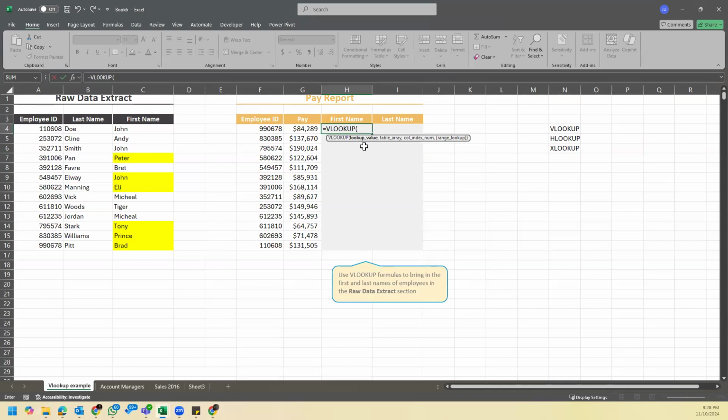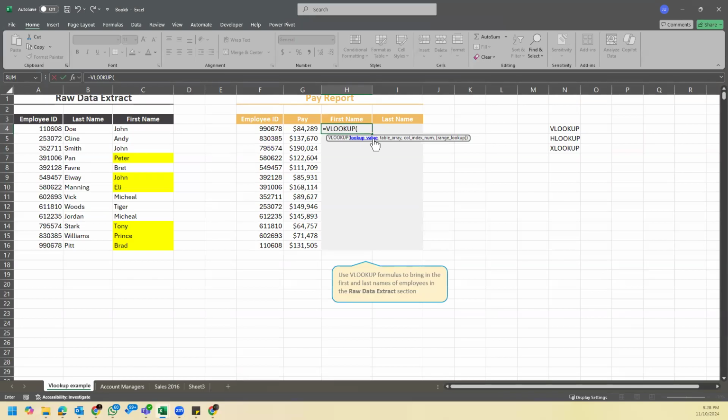So for VLOOKUP, you have the lookup value, you have the table array, you have the column index, and then you have the range lookup. So first of all, the lookup value is what you are looking up.